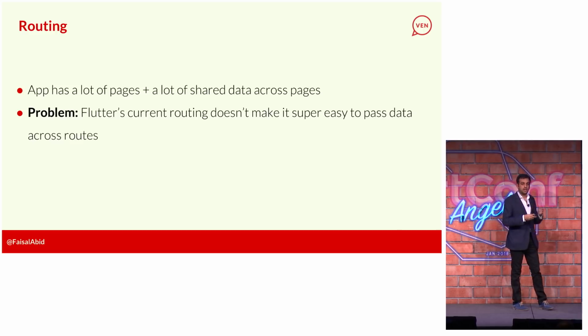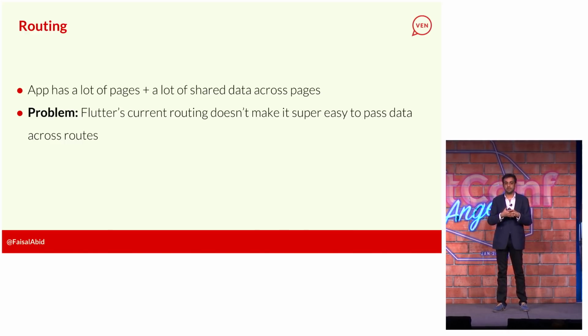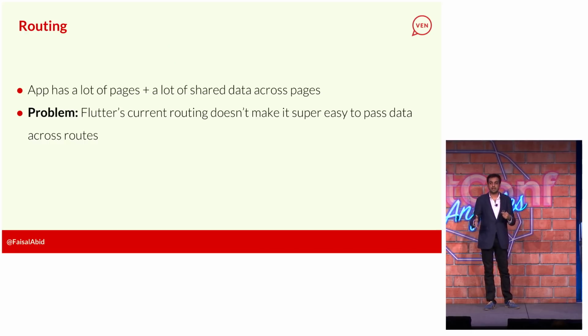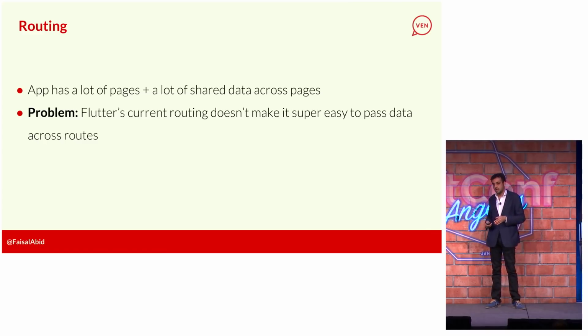Next, once I started doing all this stuff, I needed to deal with routing. The app has a lot of pages. In the demo I only showed 2 pages, but the app is very deep. There's galleries and videos and rating and all sorts of crazy stuff. And so I needed a good routing system. Flutter's routing system is good, but it doesn't make it easy to pass data through, right?